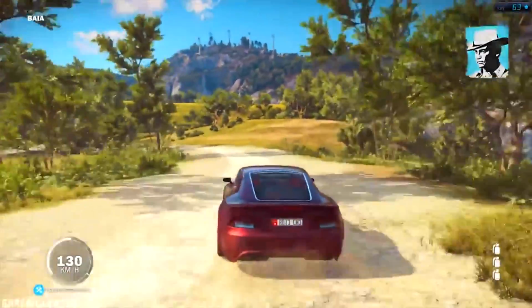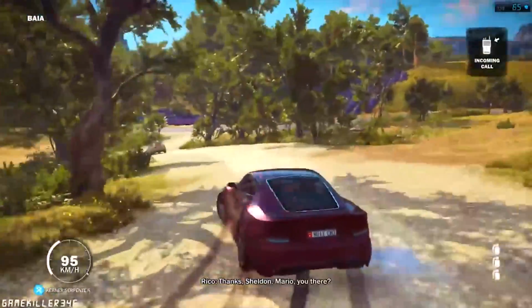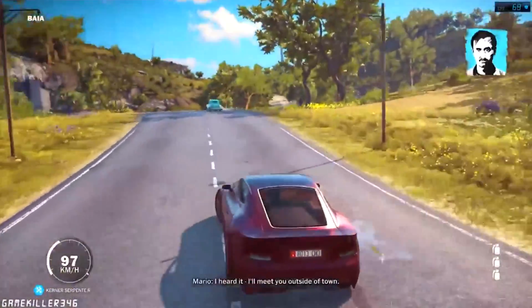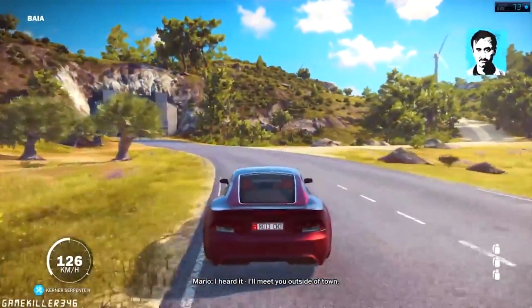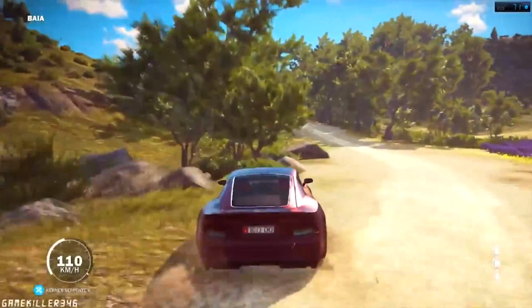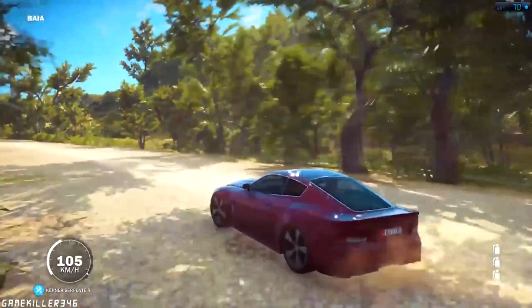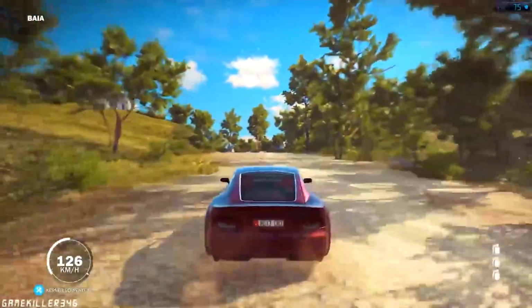And another bonus is Just Cause 4 is releasing very soon, so if you're interested in Just Cause 4 but you haven't really tried a game like it and aren't sure if you'd enjoy playing it, now's your chance to try out a game exactly like it for a really cheap price. Again, you can pick up Just Cause 3 for $4.50 on Steam.